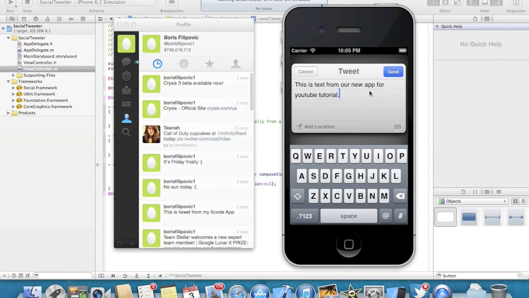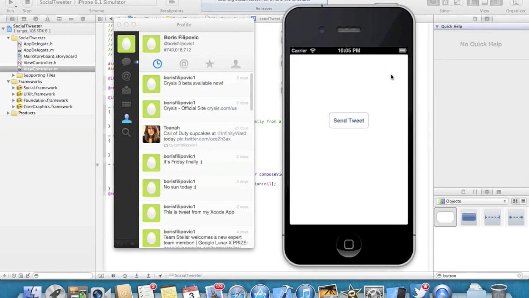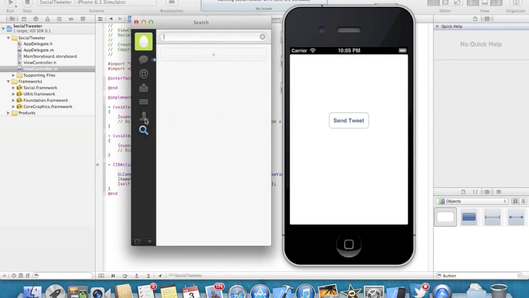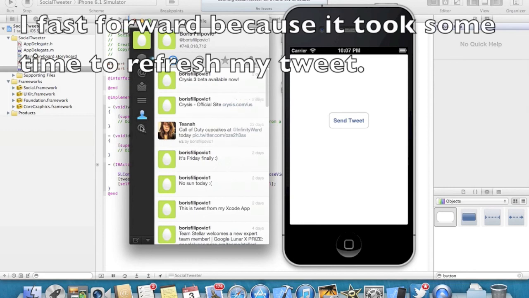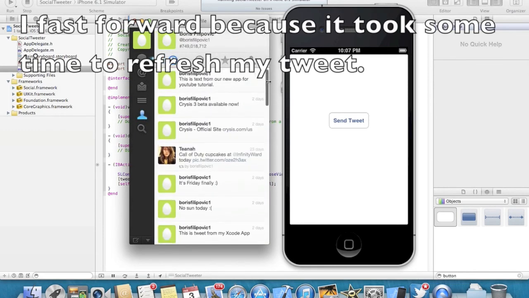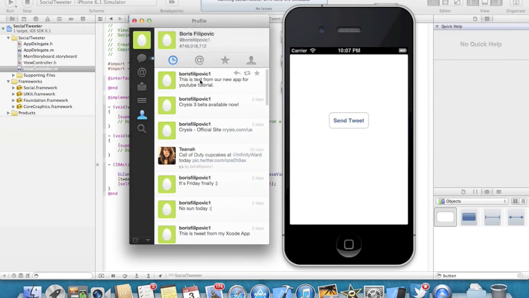Okay, that's it. Click send. Our Twitter should refresh very soon. And here is our tweet that we sent.